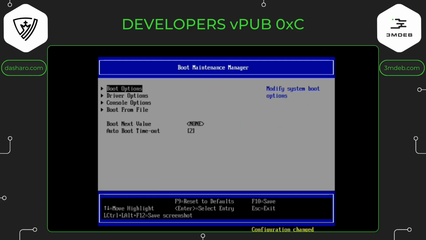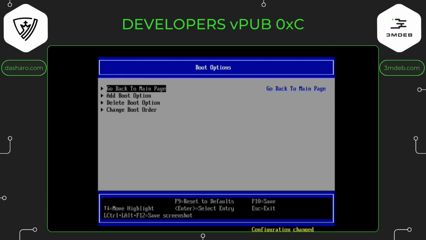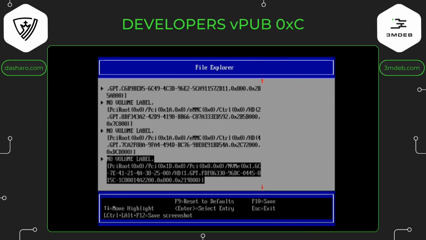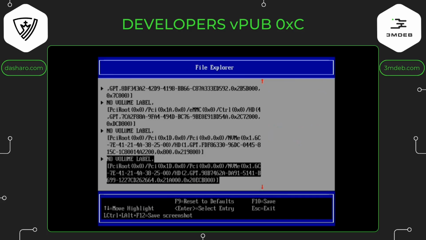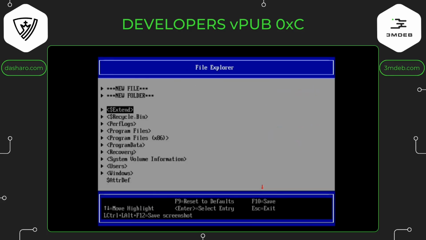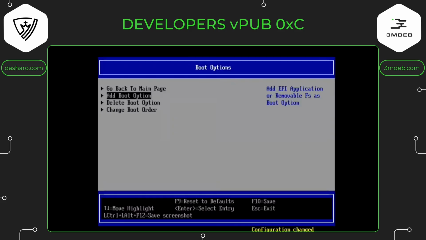And there's also a boot maintenance manager, which allows us to manage driver options, console options, and boot options. I think the most important is the boot option, which is more commonly used. We can add boot options, so we can browse the file systems detected on disks, and simply select a file that we would like to boot and create a boot option from it.